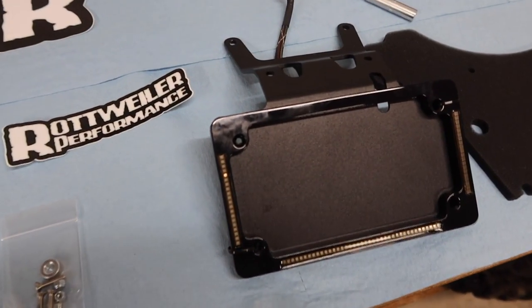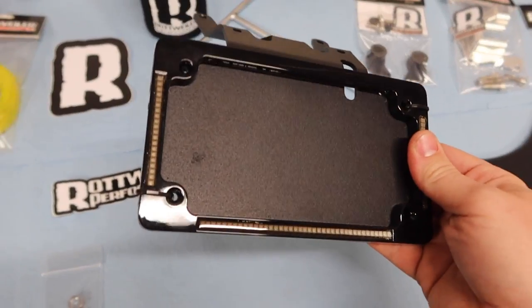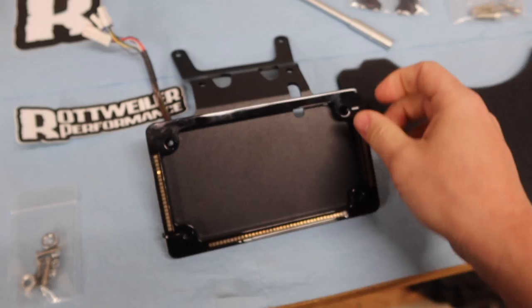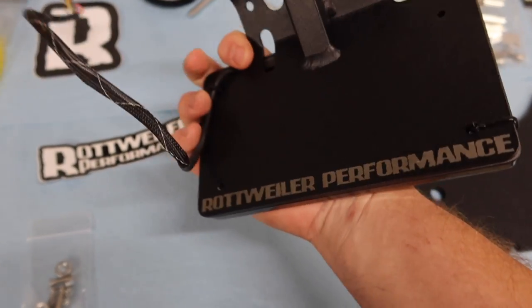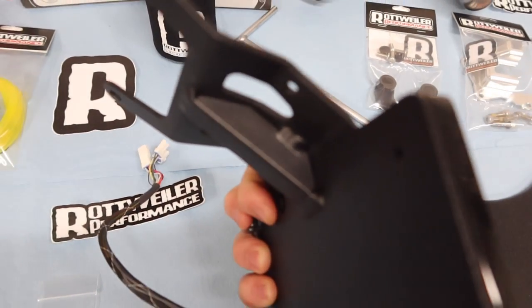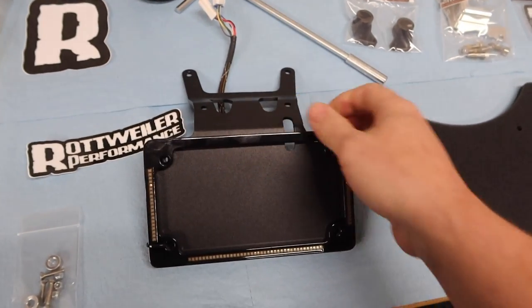All right, guys, so like I said, we will be installing Rottweiler's brand new tail tidy kit for the 790 Adventure R. This unit's made out of steel here, and it's powder coated. It looks really, really nice. And you can go through, see all the welds on it, and something they're actually doing in-house, then sending out to be powder coated, I believe.